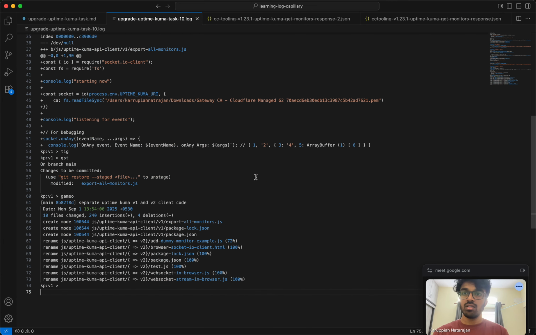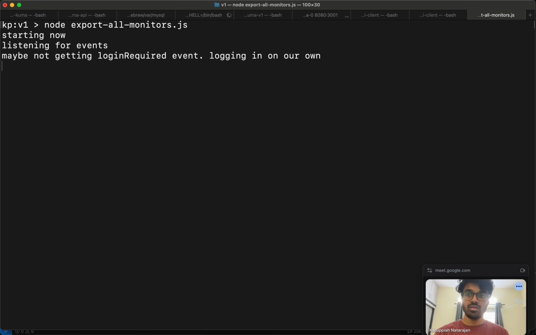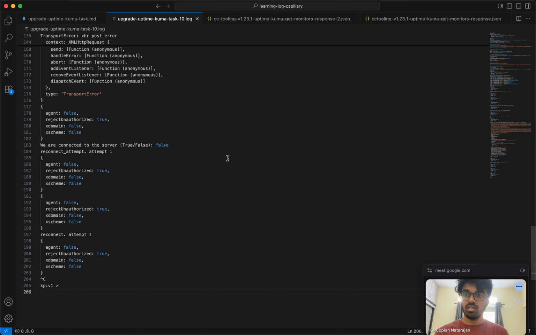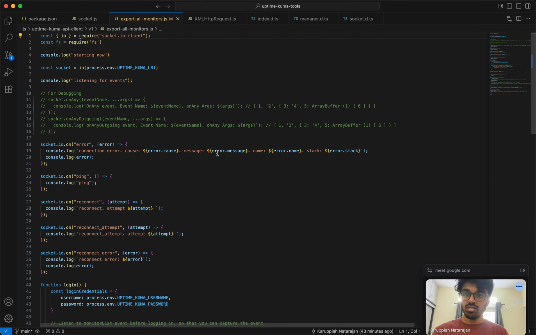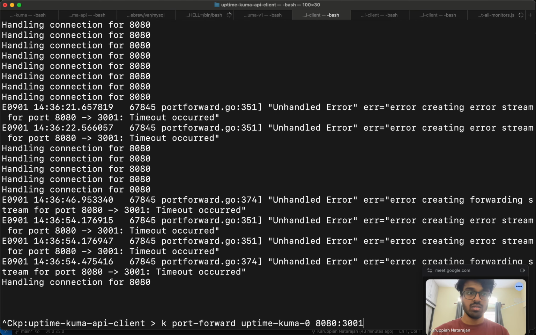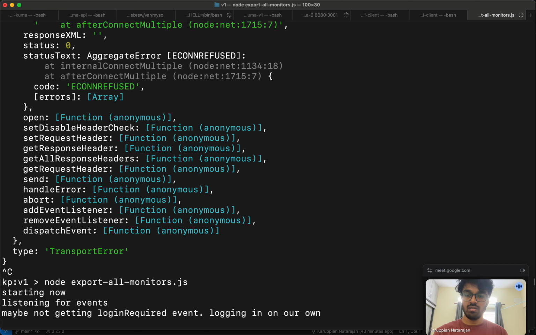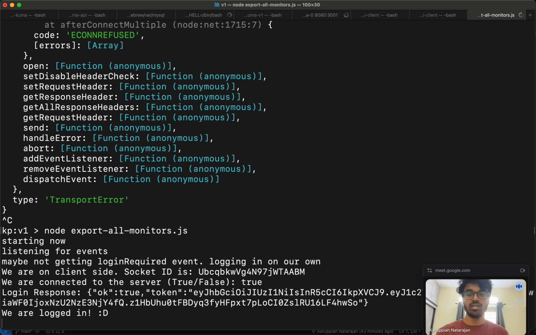So I'll just put this in, and I'll try to run this. I'm logging in and let's see how that goes. Actually, it should have logged in properly and gone inside. I'm just wondering what happened. Let me check it out, just a moment. So let me stop this, and let me start this. Okay. This is 88, I believe, so it should just work. Yeah, we are logged in. Okay, cool. So this will work now, and I should get all the data.